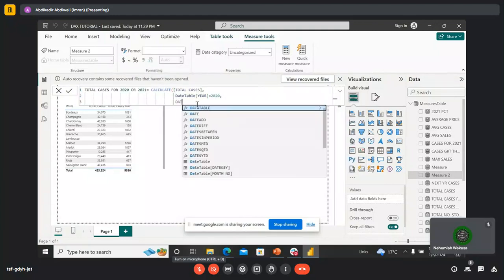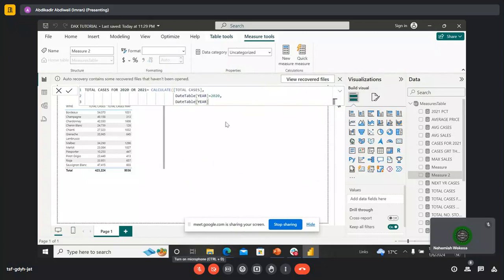We're using OR, so we have to use the double pipe here, isn't it? Are we together? Yes, we are. Yep, very true. So that's how this will give us all that.